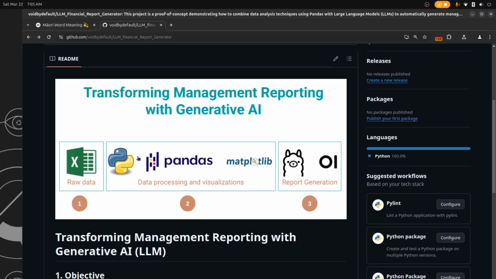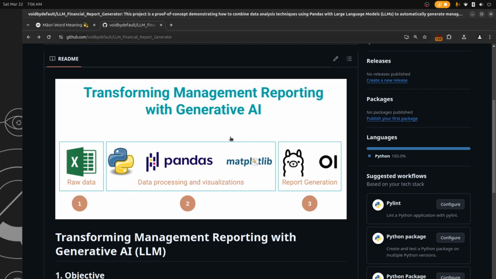So what my script is doing is taking this Excel file, or the raw data, and then it is passing it on to pandas for slicing and dicing and cleaning and preparing. And then there's one more library called matplot. This is used commonly in data science to create visualizations like charts and all that.